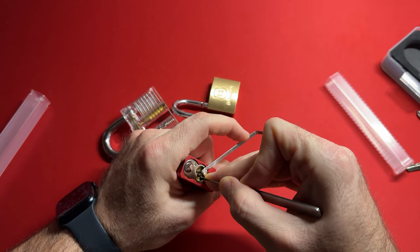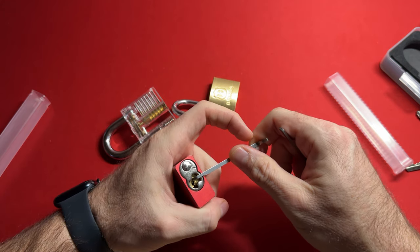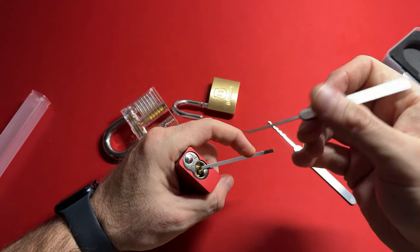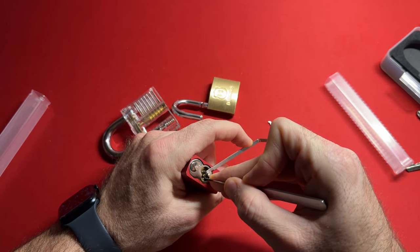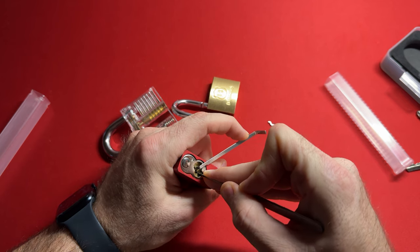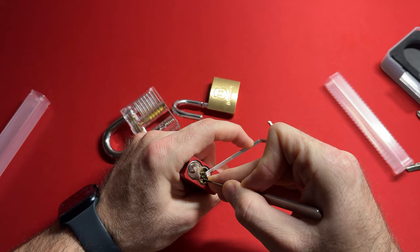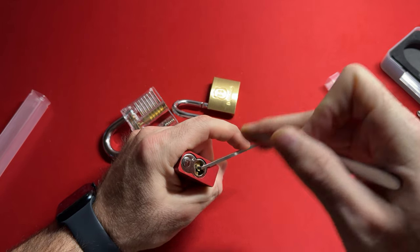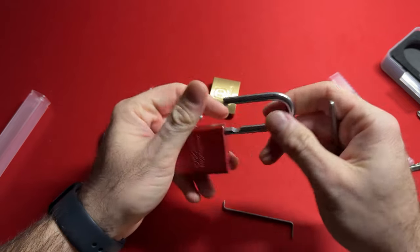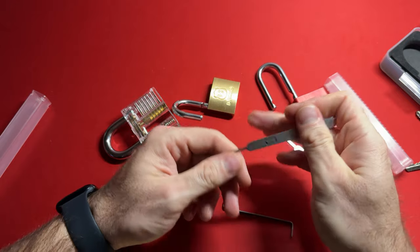Oh, I think I just overset number 1 because it lifted and it didn't make a clicking sound. That's based off of the 4 pin states, and we will do that in a future video. So let's try this again. Click out of 5, 3, 2, and 1. Let's go back again. 5. Nothing on 4. Nothing on 2. Oh, and we got it open. Look at that. So this is a green belt level lock, and this guy just slayed it.